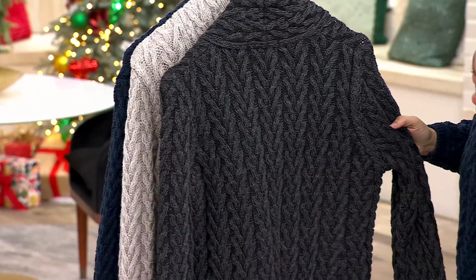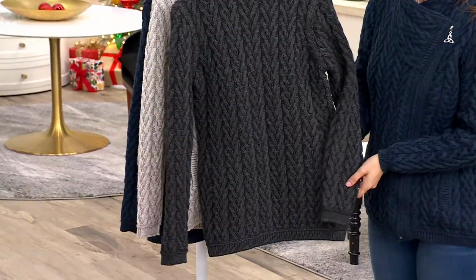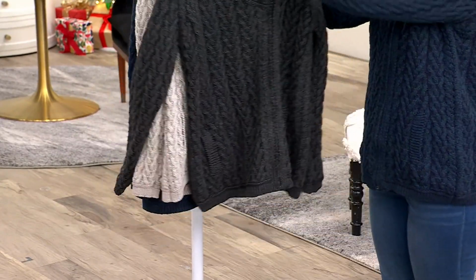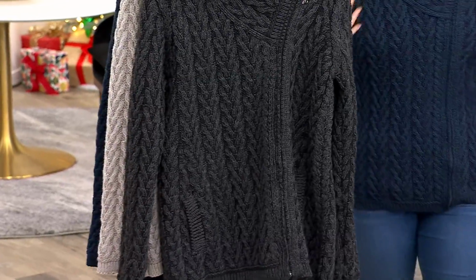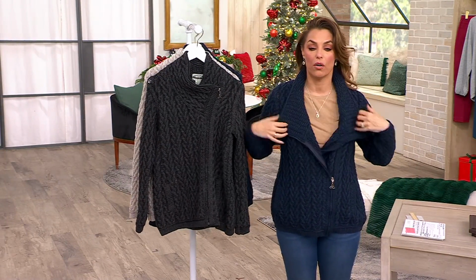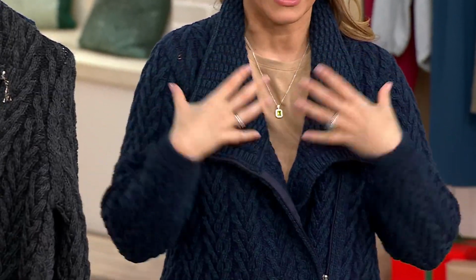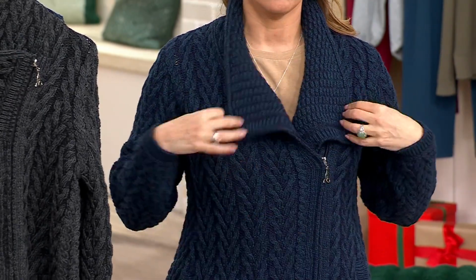Wow, look at that. Look at the workmanship on this. You have the ribbing at the hem and also at the wrists right there. This is a relaxed fit. This is specifically done to be a relaxed fit, so very roomy, very comfortable. And even if you want to zip it but leave it a little bit open, you can do that as well. I love this kind of shawl collar, that chunky collar that also gives it that fashionable moment.